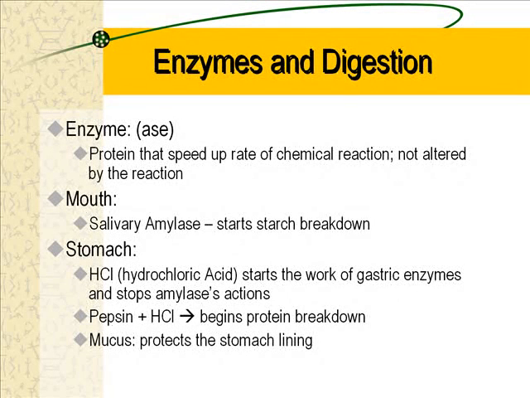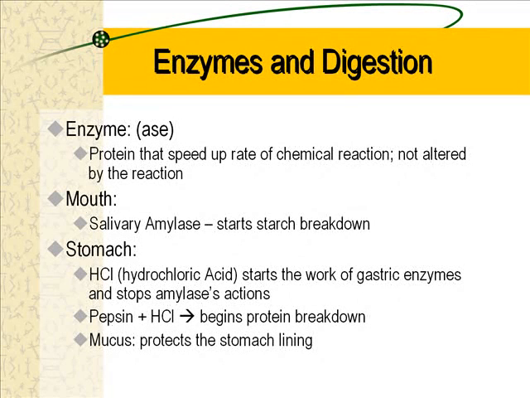Our stomach, then, is where that piece of bread would land next. It goes down the esophagus, ends in the stomach, where there's hydrochloric acid. Hydrochloric acid halts the action of salivary amylase. So starch breakdown stops immediately when that food hits the stomach. We do not consider the stomach a place where digestion of starches takes place.